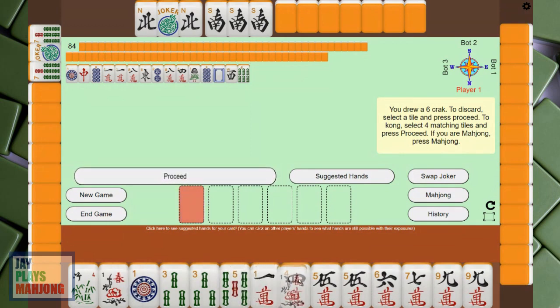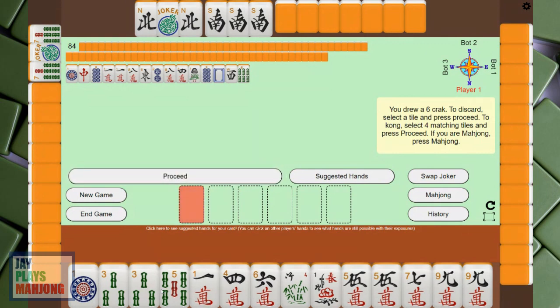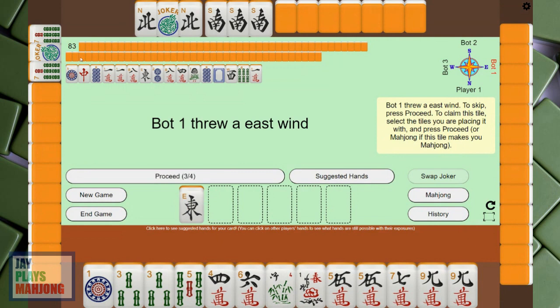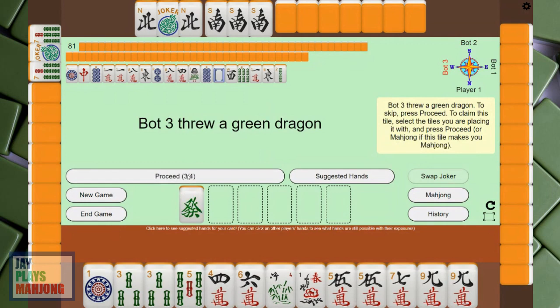6 bam. Could maybe do that. 5, 7, 9 now. So pair, Kong, Kong, Kong. There is some opportunity maybe for the concealed hand. Need a pair of 1 bams though. East wind. We'll see if we can get one. There's already 1 out though. 2 bam. Green dragon.